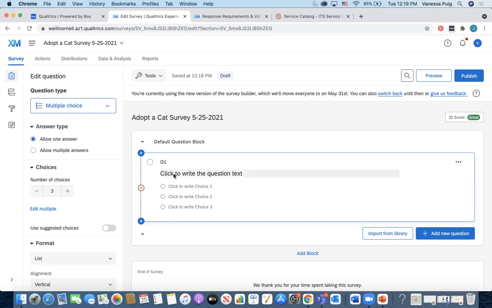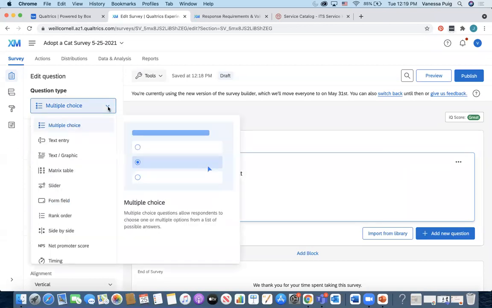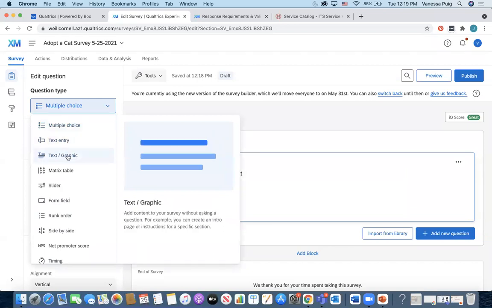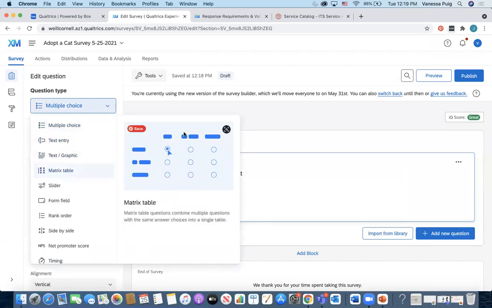In fact, anytime I like to start a survey, I like to do just a little quick introductory paragraph to set expectations about what this survey is about. So to change this, all I have to do is go to the top left under question type and hit this drop down menu. What's nice about this menu is you can hover over any question type, and Qualtrics gives you like a little preview on the right hand side of what this question is going to look like on your screen. All right.